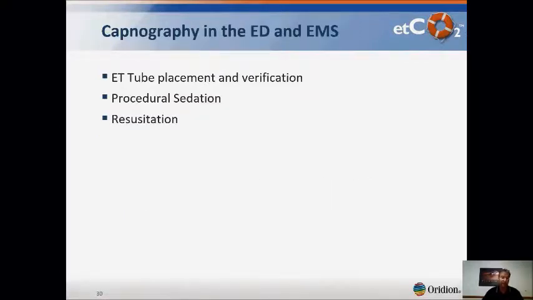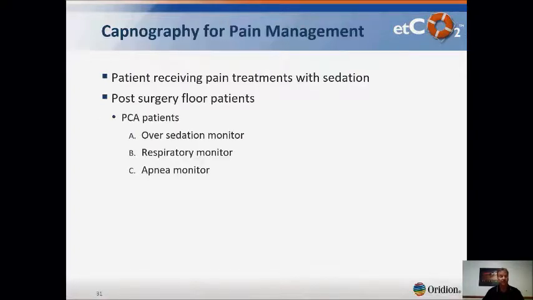Capnography in the ED and EMS is mainly used for ETT placement, procedural sedation, and resuscitation. Resuscitation is kind of interesting. It's now pretty common for cardioversion machines and defibrillators to have CO2 monitoring capability, because when you're doing chest compressions, CO2 monitoring will verify whether they're adequate. If you're getting some CO2 exchange, you want to keep doing those compressions even though you may not have a heart rate, because ventilation is occurring. You're moving CO2 out of the system, so that means oxygen is being taken up, so your resuscitation is being effective.